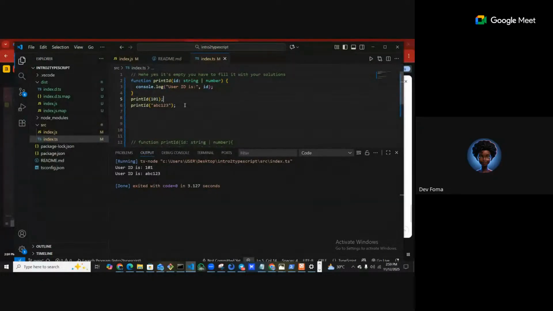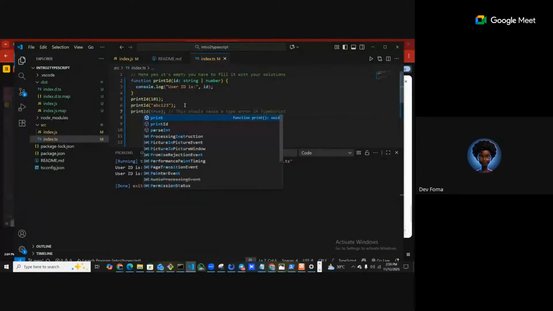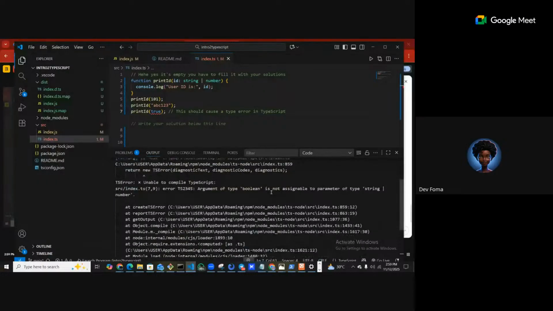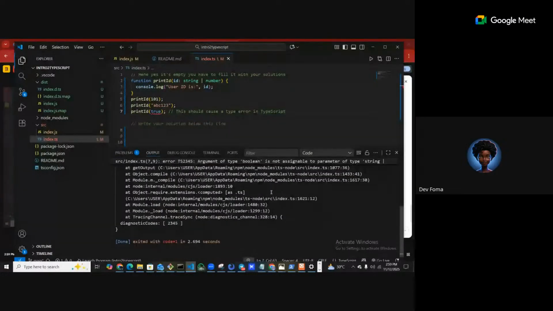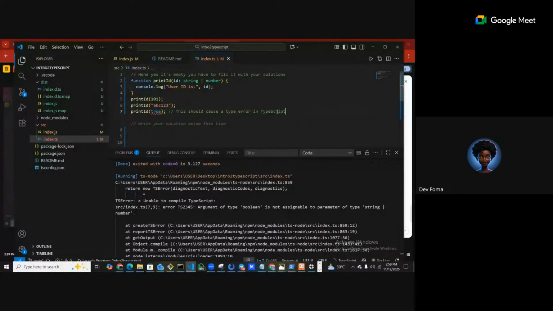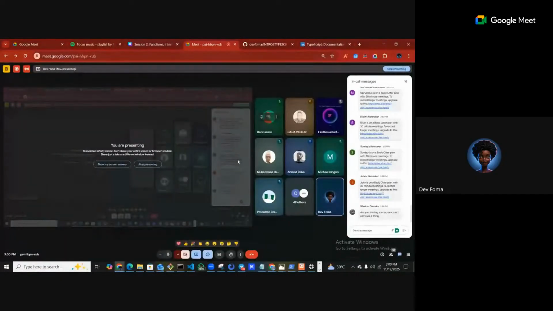Okay. And let's say we try to print a boolean. You should get an error, right? And it stops every other thing in your code from running, because the compiler is throwing an error to that particular line of code. So even from your development environment, you can catch these little errors that can cause bugs in production environments. So do you understand the union type now? Reactions, please, if you understand.